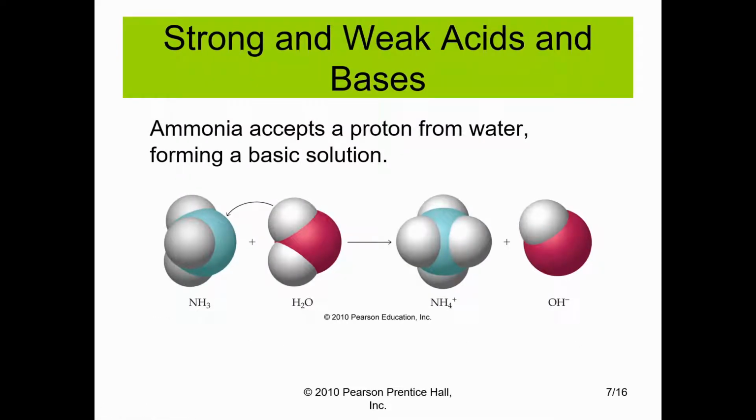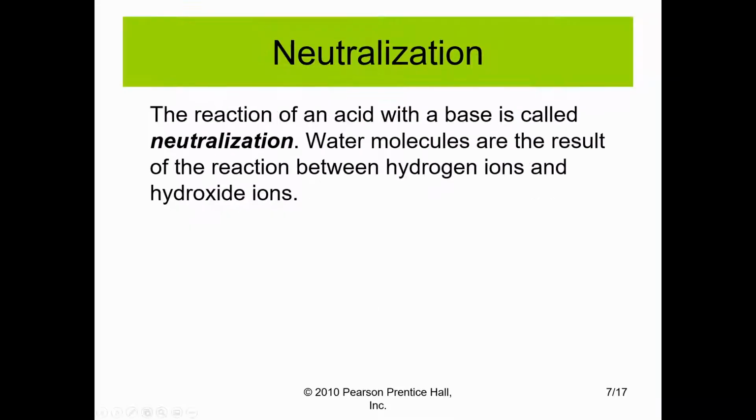When the ammonia enters the water solution, some of the ammonia will accept a proton from water to form a basic solution. The NH3 begins to interact with the water, and one proton from the water, which is acting as an acid, creates a new bond with the lone pair on the NH3. This forms a positive NH4+ ion and a negative OH- ion and a basic solution.